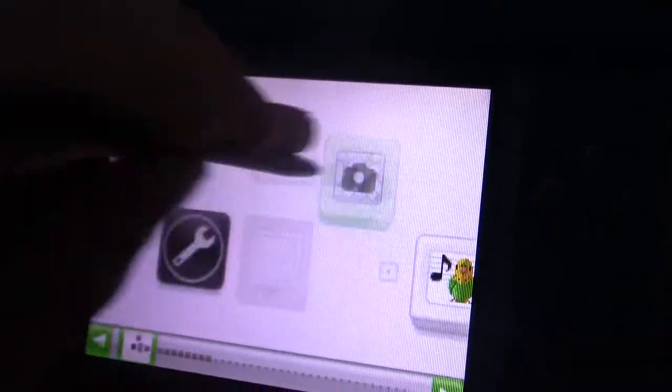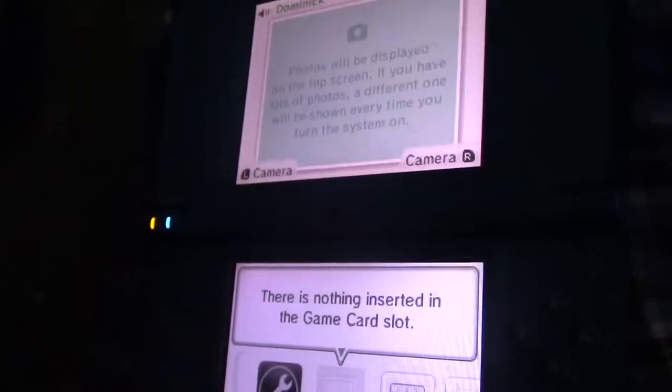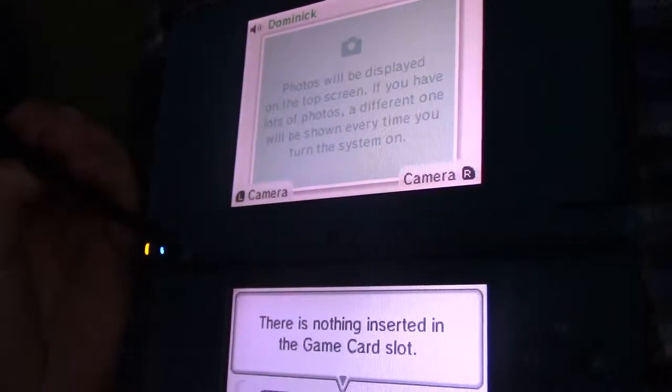I kind of like this. You can now move slots around, which I don't think you can do on the other DSs. But yeah, this is my original-ish DS. Well, the original DS that I had, because it's a DSi. But it's obviously not my original, because my other one was like the darkest red.